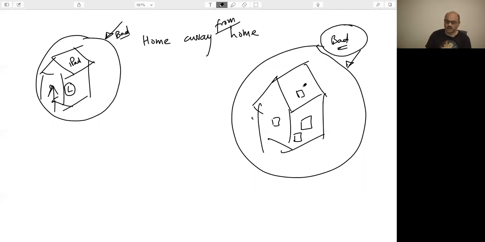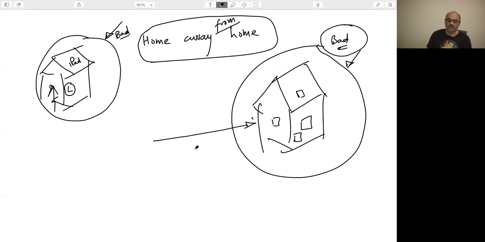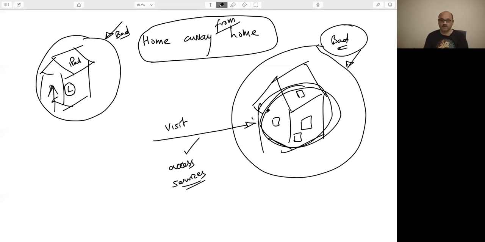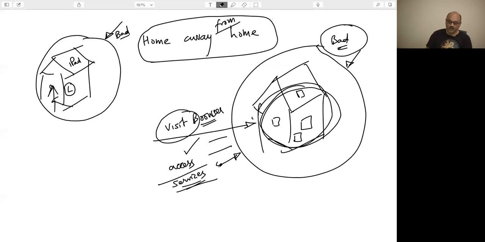You want to protect your home away from home from bad people. At the same time, you want to allow good people to come in. Not personally walk in, but visit or access services that you run here. You want to run services there, and you want people to visit them through a browser, not personally walk in, but visit through a browser, access the services on some protocol, on some port, and you want to allow that. At the same time, you want to keep the bad guys out.